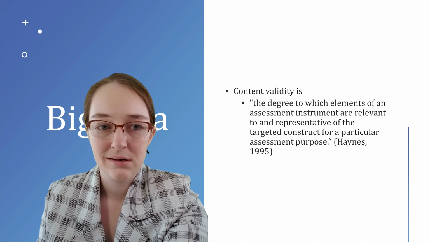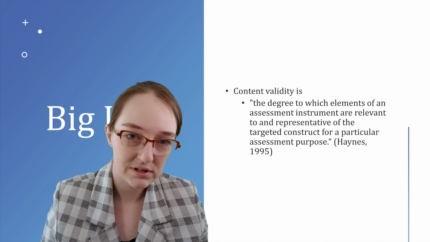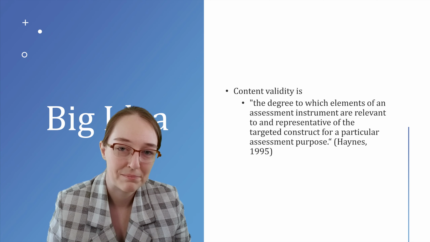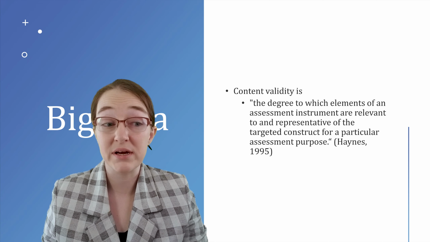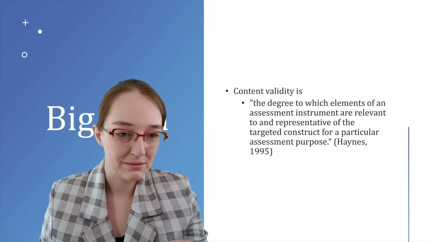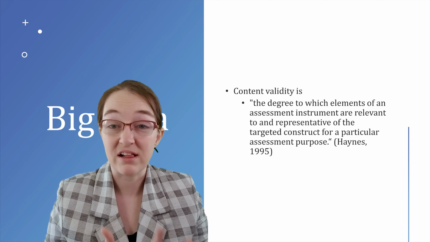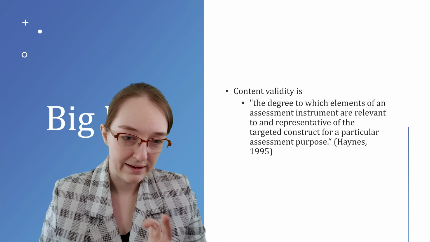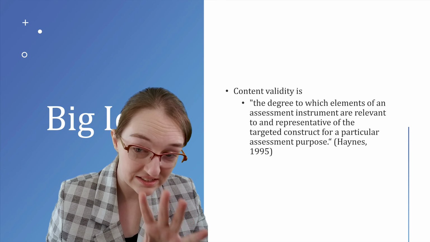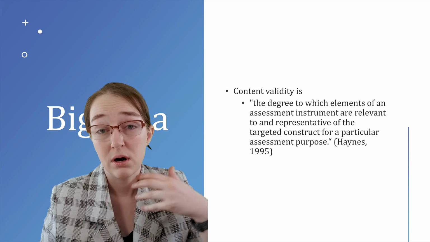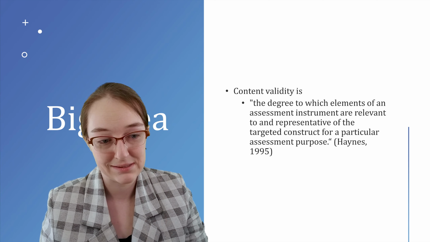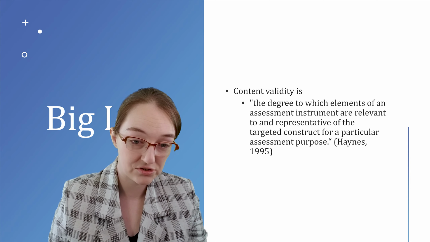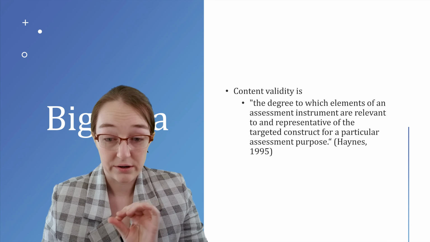So content validity. According to Haynes, 1995, for those of you who are interested, you can find these in the course notes. Content validity is the degree to which elements of an assessment instrument are relevant and representative of the target construct for a particular assessment purpose. Note, please, that this definition is really similar to Anastasi's definition. The difference is that content validity as a definition focuses on the elements of the construct and how well they are represented on our test.